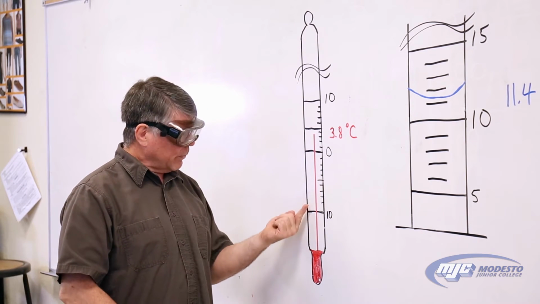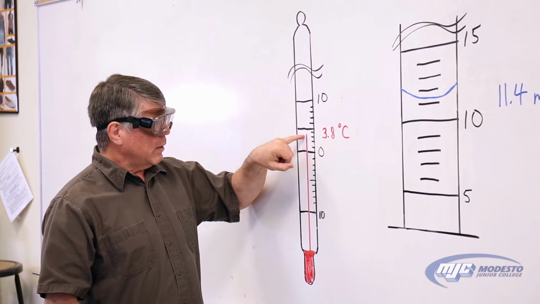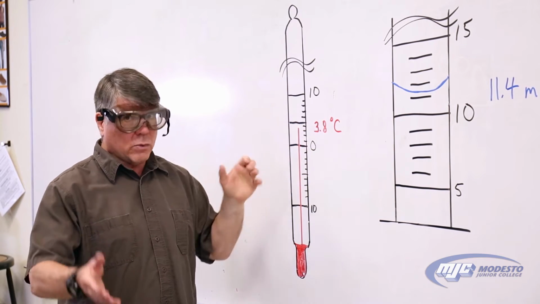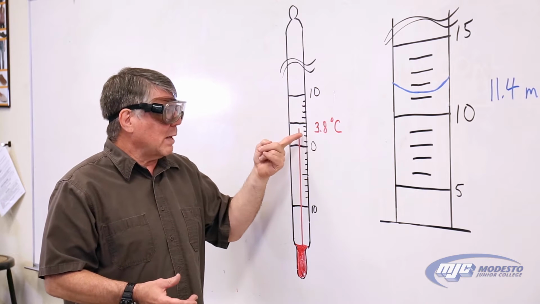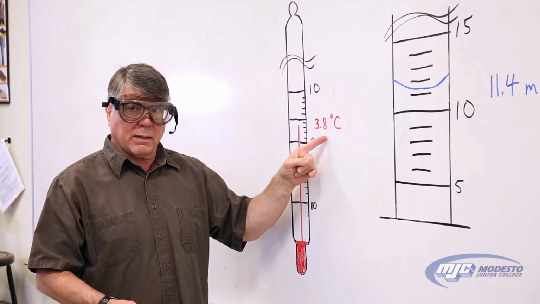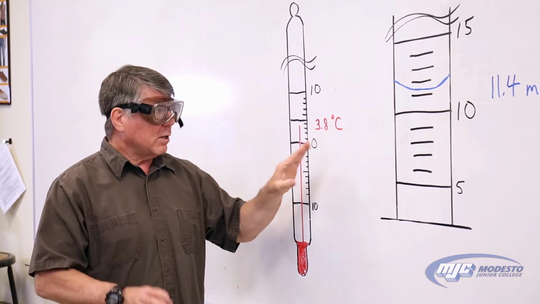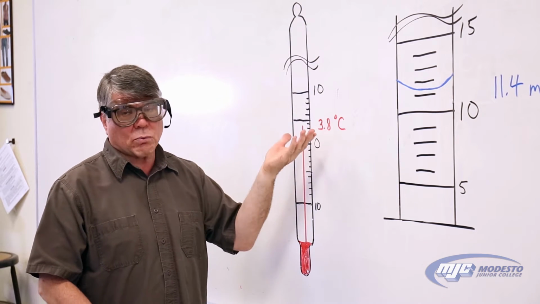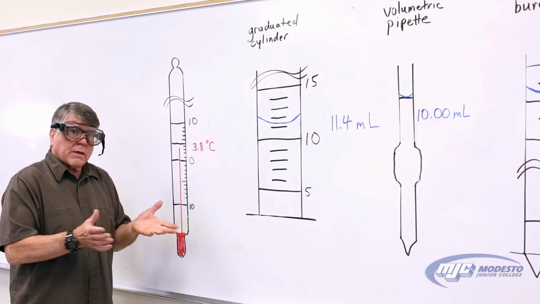And so, for example, this measurement right here, this is 0, 1, 2, 3. The line ends somewhere between 3 degrees Celsius and 4 degrees Celsius. Now you estimate how far it is between those two marks. I said, okay, that's about 80% of the way between 3 and 4, so I call it 3.8 degrees Celsius. The important thing is it's one past the decimal. Everybody understands when they read that number that this 8 was estimated. It could be 3.7, it could be 3.9, but it's close to that. And that's it for the first part.